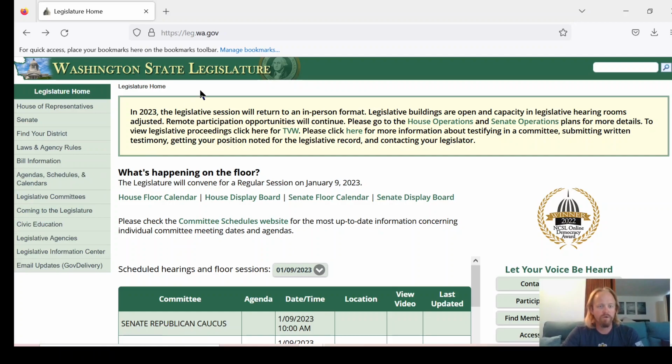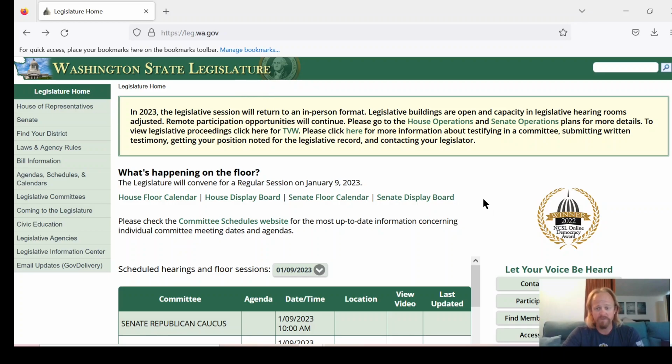All right, so what I want to do tonight is give you a rundown of one of my favorite ways to navigate the bills currently finding their way through the Washington State Legislature. First, go to your browser, whatever you want, and maybe do a Google search for Washington State Legislature. That should get you a link that takes you right to this homepage. Or you can type in the web address leg.wa.gov, and that should take you to this website here.